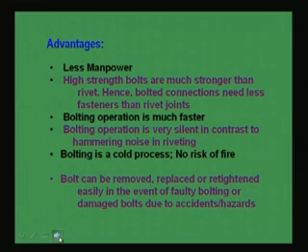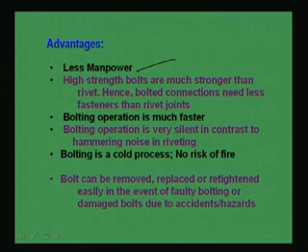Now let us come to the advantages and disadvantages of bolting. What are the advantages? The major advantage in a bolt connection is that it needs less manpower, because if you have the bolt along with the nut, then one can tighten the plates at the side very quickly, and there will be no requirement of other things like heating or hammering. Nothing will be required, you can just tighten. So less manpower is the major advantage of bolting connections.